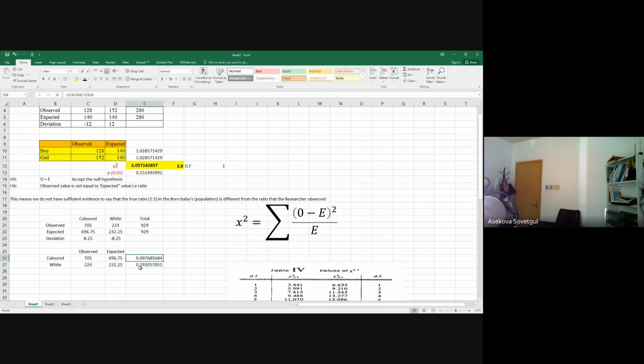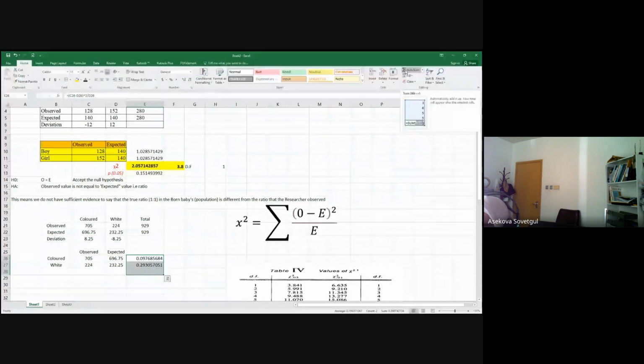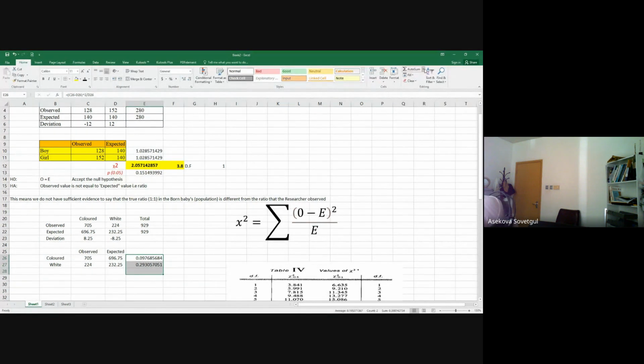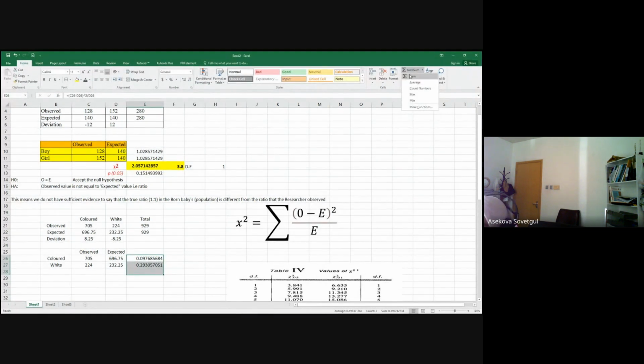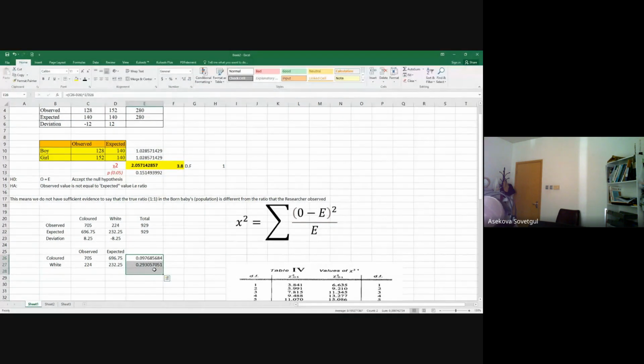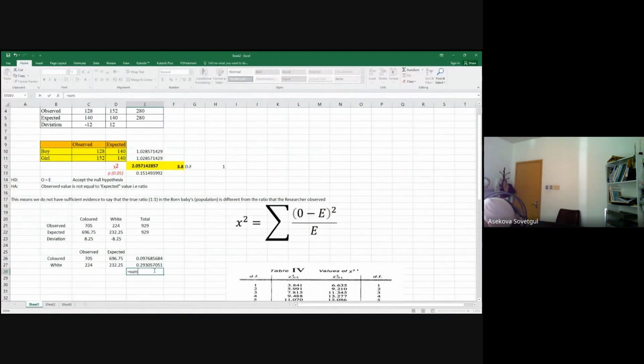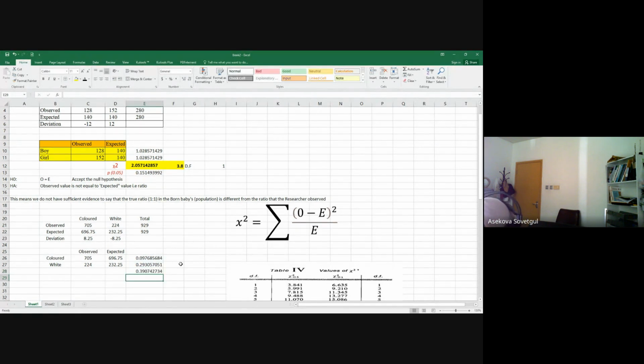So, summation, we can use from the Home tab, this symbol, the summation symbol, on the corner, you see? The first option is summation. You can do it this way, or you can simply type the equal symbol, SUM. It is asking, give me your values, I will do it for you. So I will just plug in these two categorical data values, okay? But I have to close the bracket, enter, that's it.